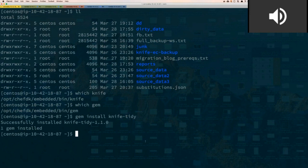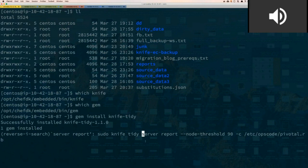So we're going to start off, and I'm going to run a server report to generate the report data to see what kind of junk we have in our Chef server. And off the bat here, you can see I have a couple arguments that I'm passing in. There's a node threshold parameter that's used to find stale nodes. It defaults to 30 days, and so for this demo, I'm just going to specify 90 days. And then the -c option is passing in a config file, which I'm using the pivotal.rb, which authenticates as a pivotal user.